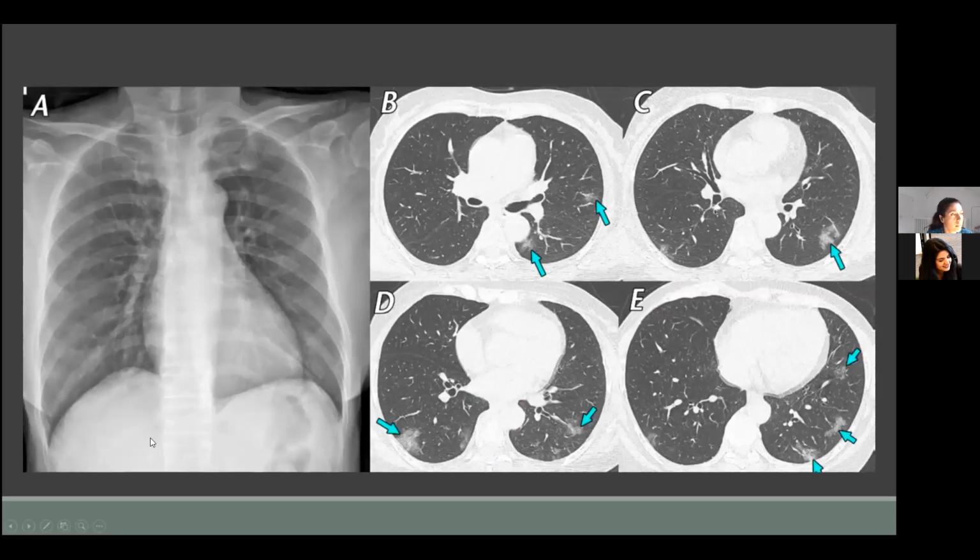This is another chest X-ray, same day as the CT scan. You see on the CT in several levels ground glass opacities, only ground glass, no consolidations. So these are all ill-defined, patchy, multifocal, bilateral ground glass opacifications. And if you look at the chest X-ray, you won't recognize any of them. Maybe you would hesitate about what happens here, but I would really say that this chest X-ray is normal.